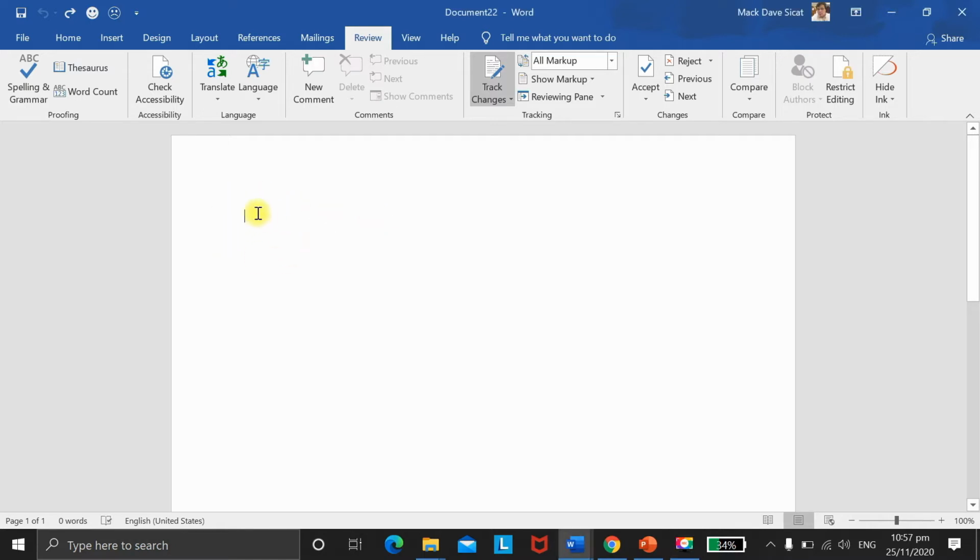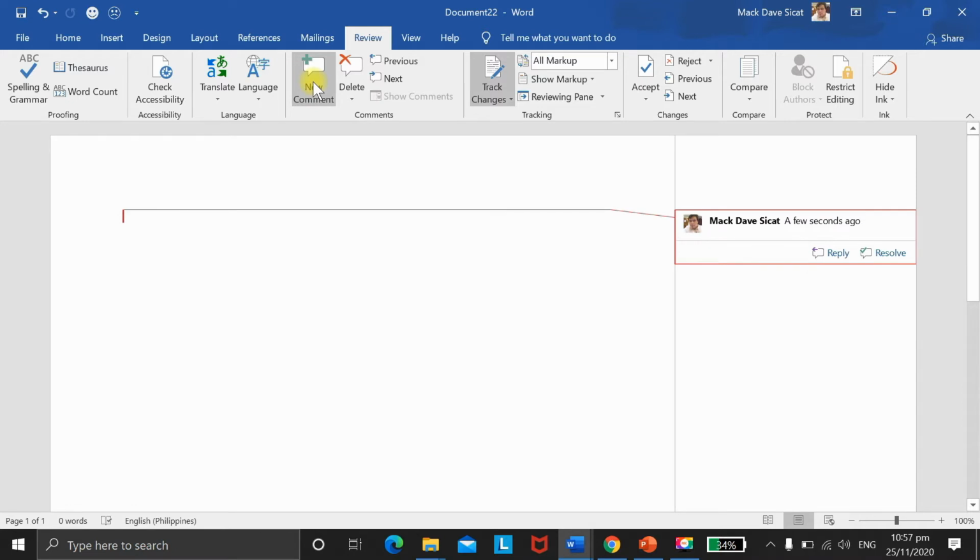Click the Review tab, then click New Comment, and then type your comment. Then after typing your comment, press the Escape key on your keyboard or simply click anywhere in your document. That will be the comment.